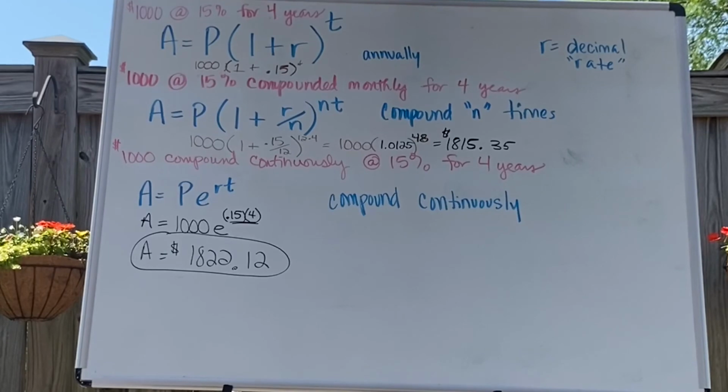And when you compound monthly, that just means like at the end of the month, on the last day of the month, you take all of your interest and now that acts as though it is your new principal investment. And then you draw interest on that new amount. So you only get to do that once a month. And when you do it annually, that means $1,000 is your original amount of money invested, and you only get to take 15% of that at the end of a calendar year to make more money.